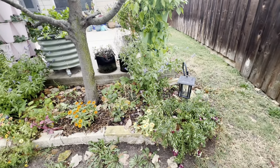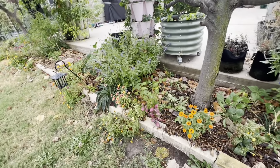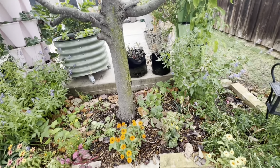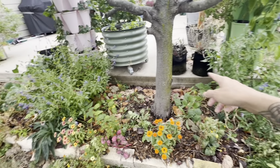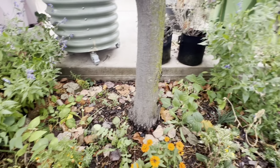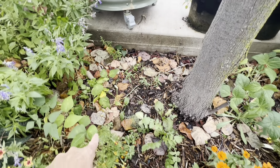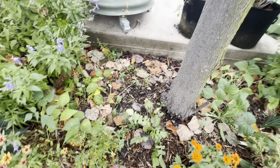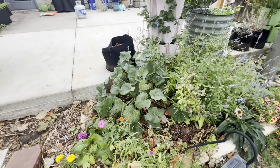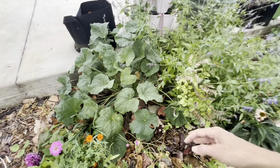Flower bed is still just absolutely wild, but it's doing really well. You can see that there's lots of flowers blooming all the way down. So it's really colorful out here, really joyful. All of the cover crops that I have are doing their job in terms of the reasons that I planted them: soil improvement and breaking up the heavy clay and all of that stuff. And then the snapdragon patch here is also doing pretty well. All of this also got liquid fertilizer. So everything is kind of thriving right now since it hasn't been super hot, and we did get the rain, so everything is pretty happy.